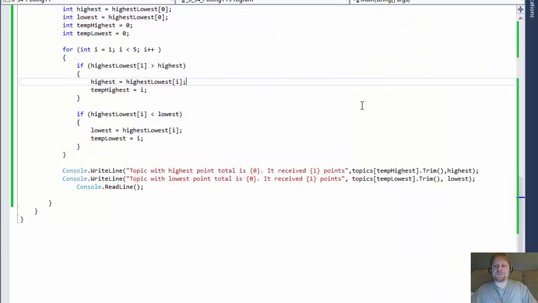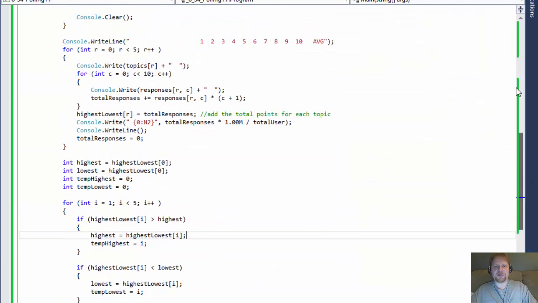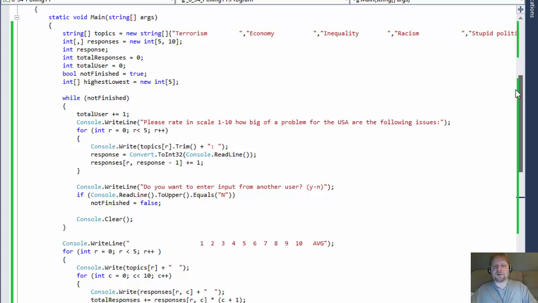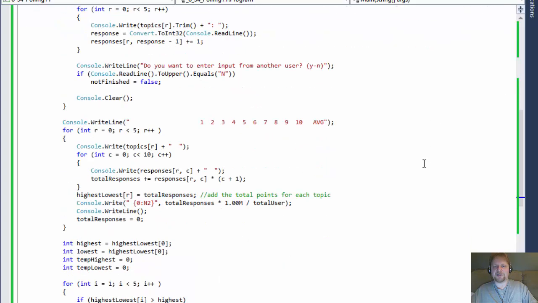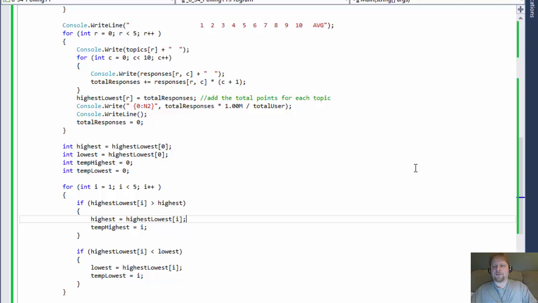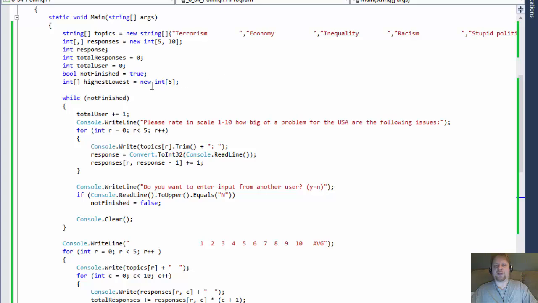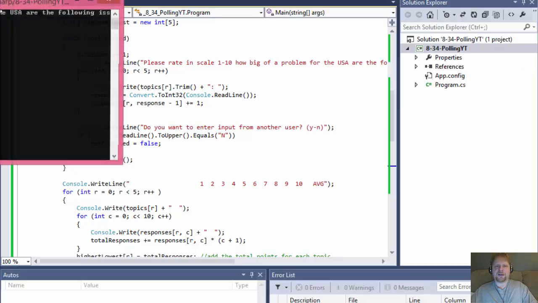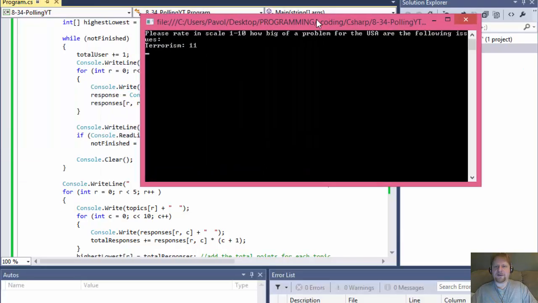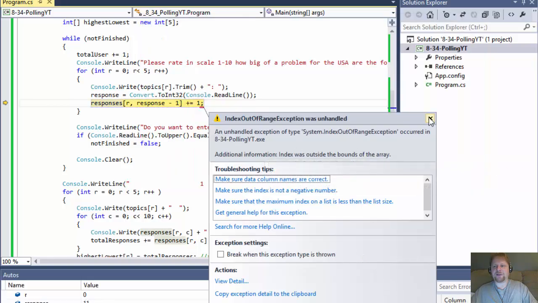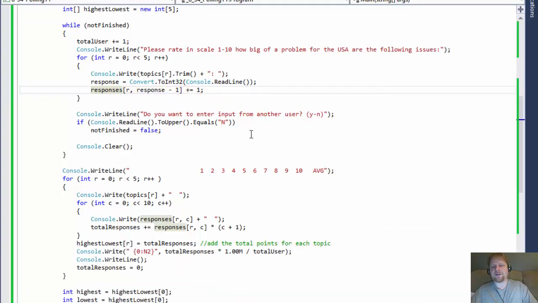Alright, so I'm pretty sure this was a little confusing, but as always, try to run it, copy the code, play with it a little. Now, one thing, we didn't check the user input. Obviously, the user could enter any number. If I write 11 over here, it's going to crash because it will go outside of the index for the array. There's only 10. So you should actually verify that the user entered a value from 1 to 10.